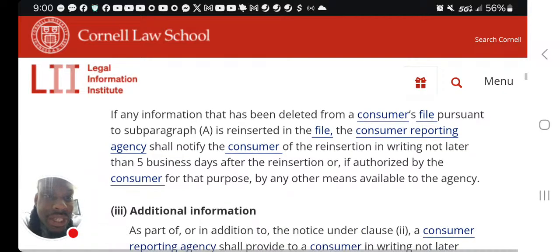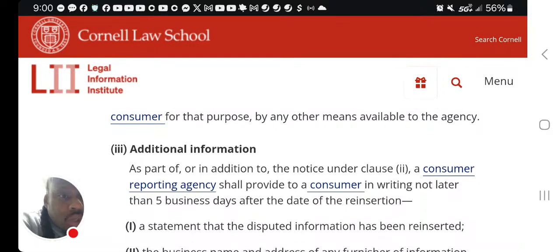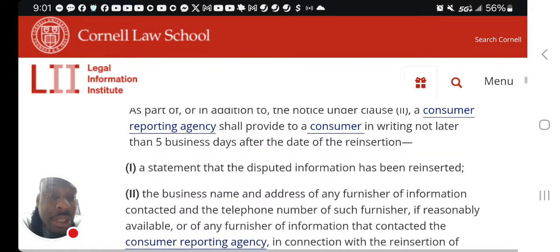What else does it say? Additional information. As part of or in addition to the notice under clause 2, a consumer reporting agency shall provide to a consumer in writing not later than 5 business days after the date of the reinsertion, in writing. And then these are the things that must be included in them notifying you, basically.